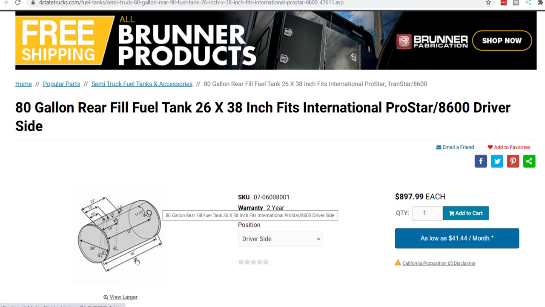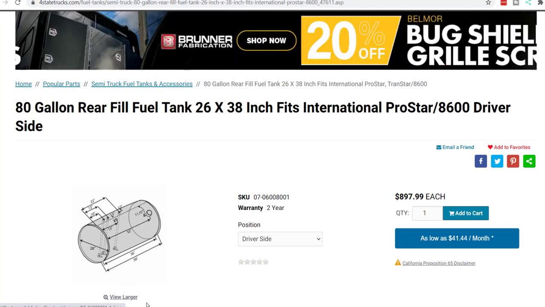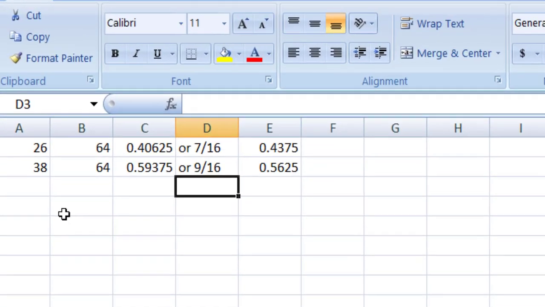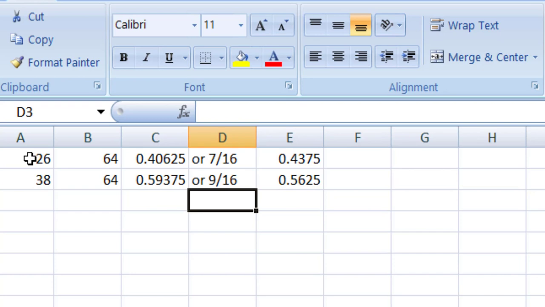Now that we have something we can work with as far as dimensions, we need to convert all these inches to 64th scale. To do that, I made this little spreadsheet. You can see 26 and 38 inches respectively, divided by 64. You get a decimal, and then I turn those into fractions here.